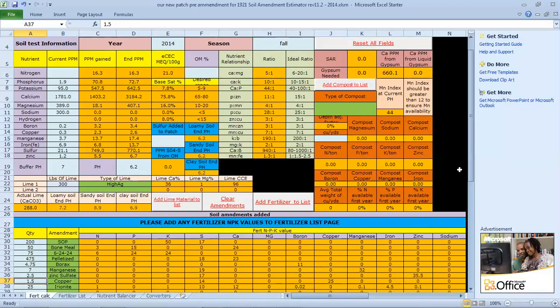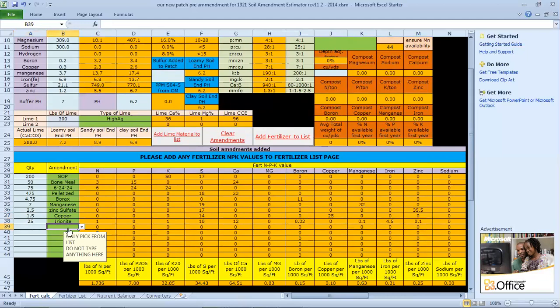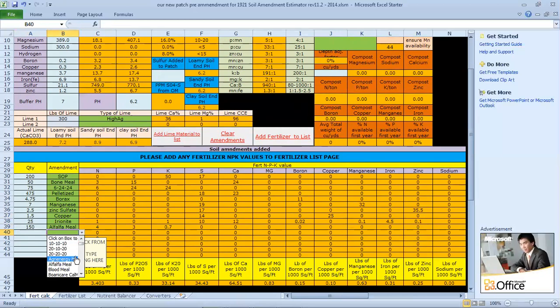So the last things that I always add, these I add because I believe that they help me grow. I always add 50 pounds of alfalfa meal per 1,000. So this is for 3,000, so it's 150 pounds of alfalfa meal. I always add 25 pounds of kelp per 1,000, but this year I decided I was going to double up on that because I really like the kelp meal. So I went ahead and added 150 pounds of kelp.